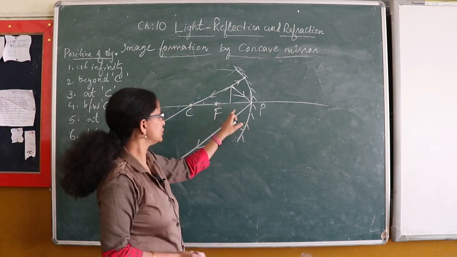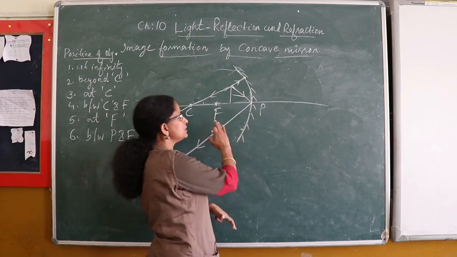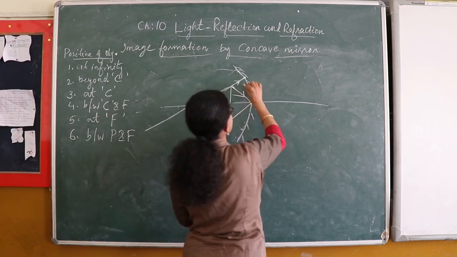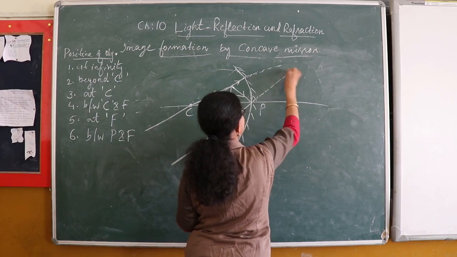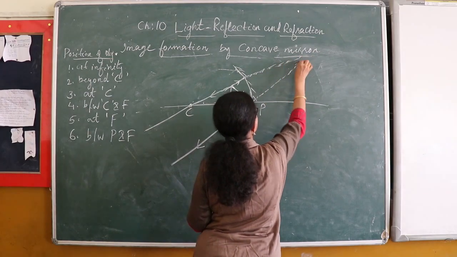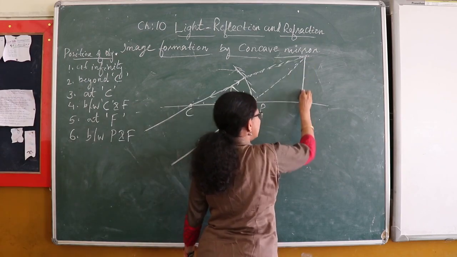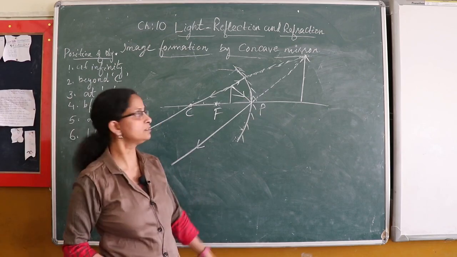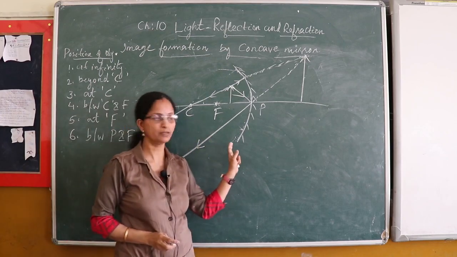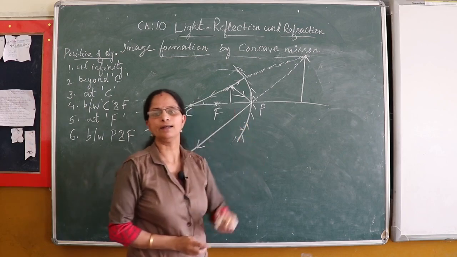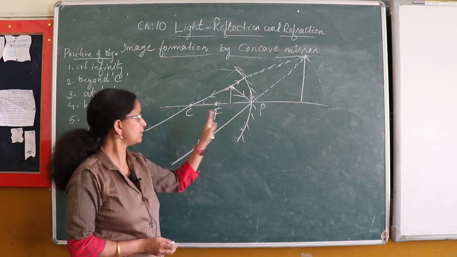So in this situation, for the object kept between P and F, we can see that an image is formed inside the mirror. That means inside the mirror on the opposite side we can see an image. That image we can obtain by extending back the reflected rays. When we extend back these reflected rays, we can see that they appear to meet at a point behind the mirror, and here an erect, enlarged image of this object is formed inside the mirror. So this is a special situation for the concave mirror, where it forms a virtual enlarged image. This is the case when the object is kept between principal focus and pole.